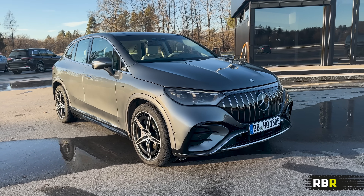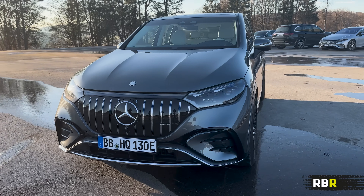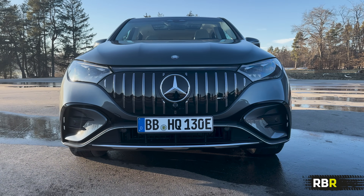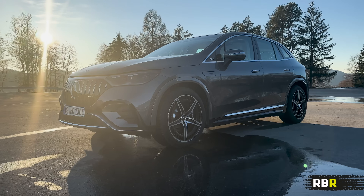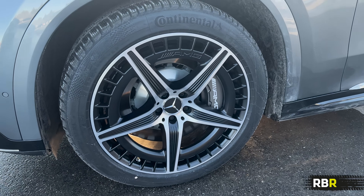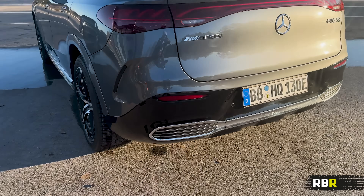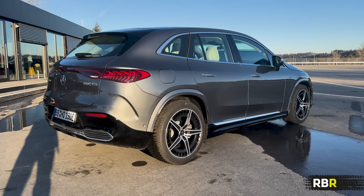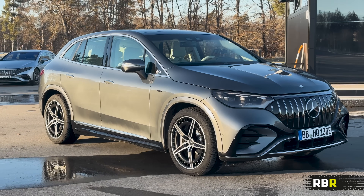Standing in front of the EQE 53, there's not a lot of differences from the 500. The first is the grille - you've got the EQ-style AMG Panamericana grille, essentially still that black panel but with little chrome lines going through it and the AMG badge. The rest of the front end is pretty much identical. The smaller wheels on this look a little bit odd - it needs those big 22-inch wheels. You've also got the body-colour wheel arches on the AMG, and that's the only way the AMG comes. Around the rear, hardly anything is different - even the fake exhaust trims are exactly the same.